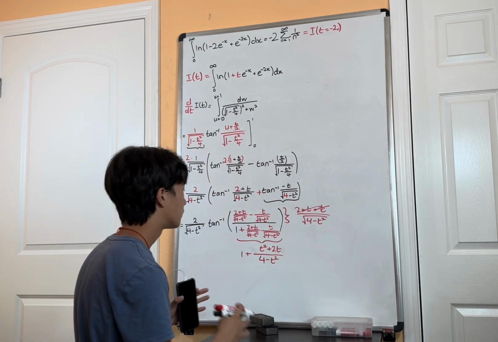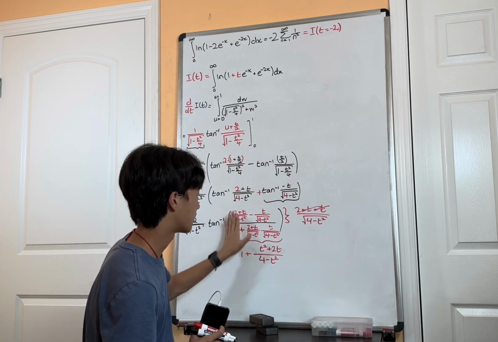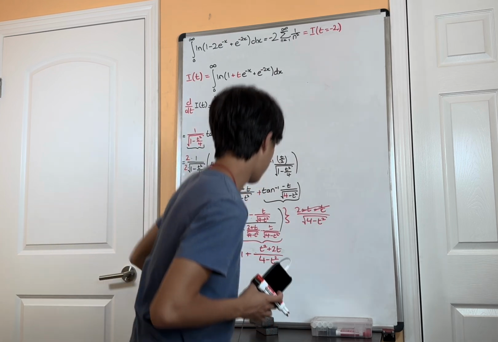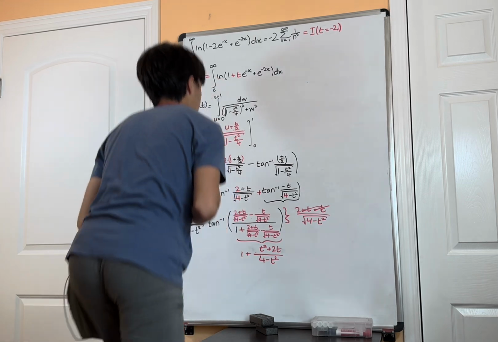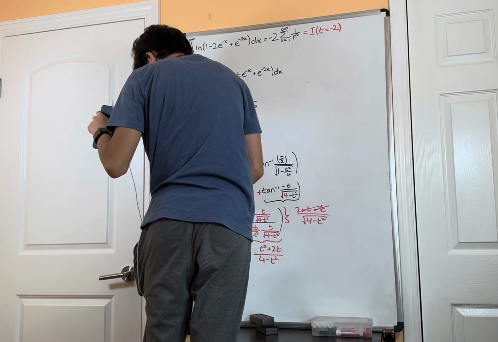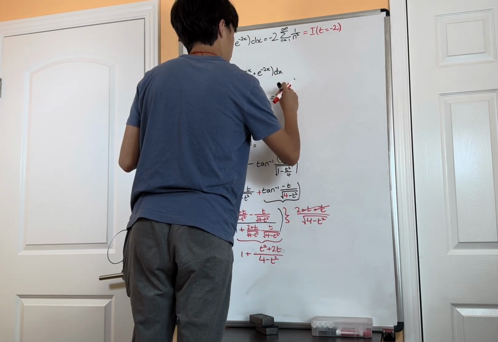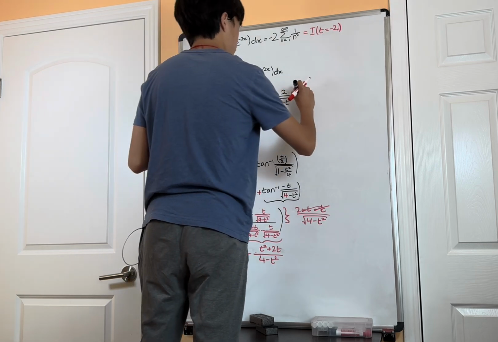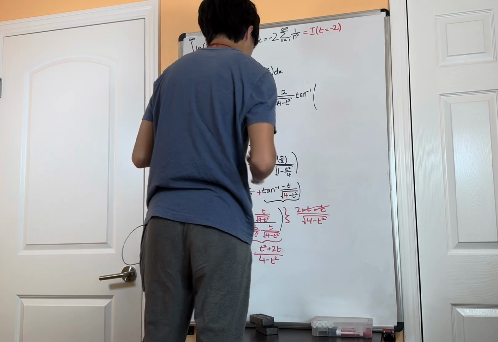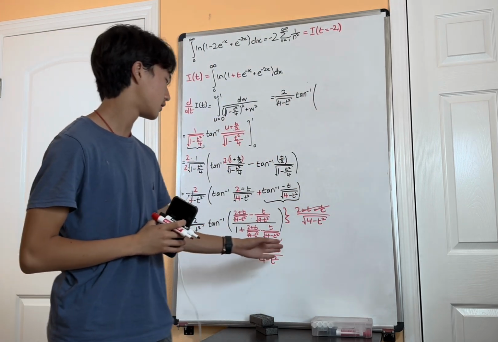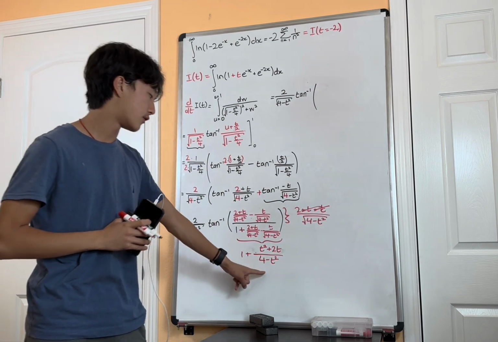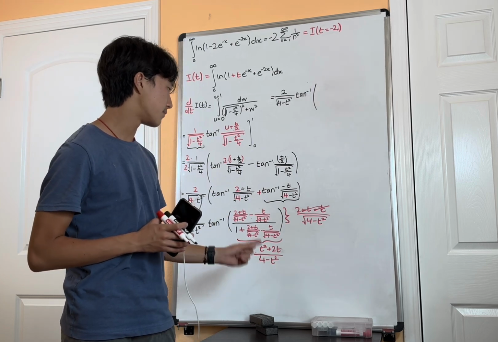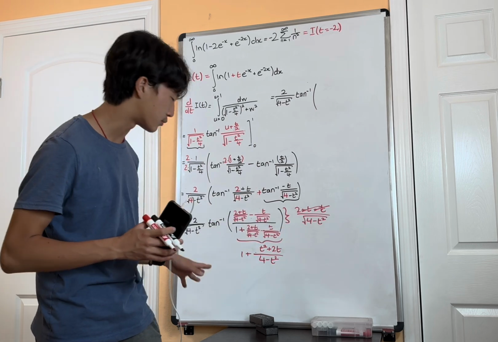All right, so now we can get ready to simplify the complex fraction because this right here is already more or less the form that we can work with. I'm going to move this up here. We still have this constant guy, the 2 over square root of 4 minus t squared. On the inside, we still have this inverse tangent, but now on the inside, we can multiply by the least common denominator. And out of 4 minus t squared and square root of 4 minus t squared, it's just the 4 minus t squared. I'll show you how we break that down, but it should be pretty self-explanatory.